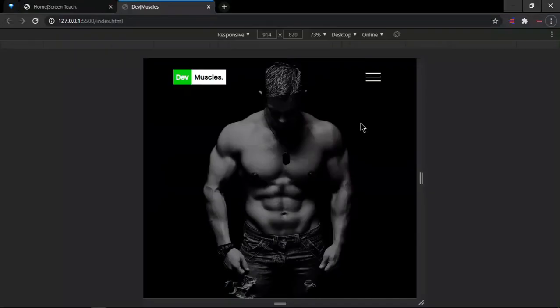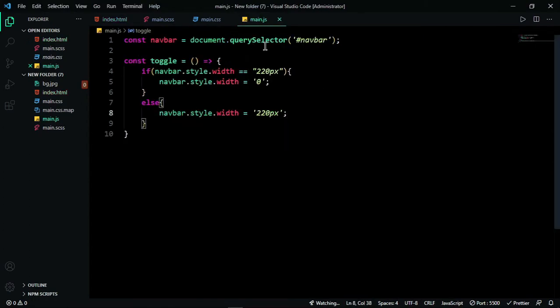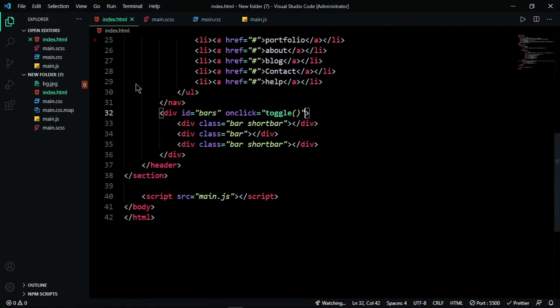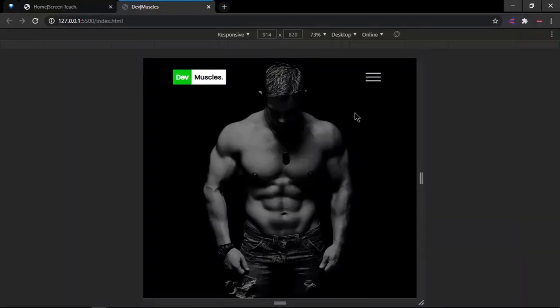Now go to the browser, and now click on this. Okay, we are not getting that. Let's refresh this once more. Let's see, is toggle working or not. Is navbar right? Let's see the index. Okay, here we have just made a mistake. We have navbar right here. Save this much. Go to the browser. Okay, refresh it one more time.